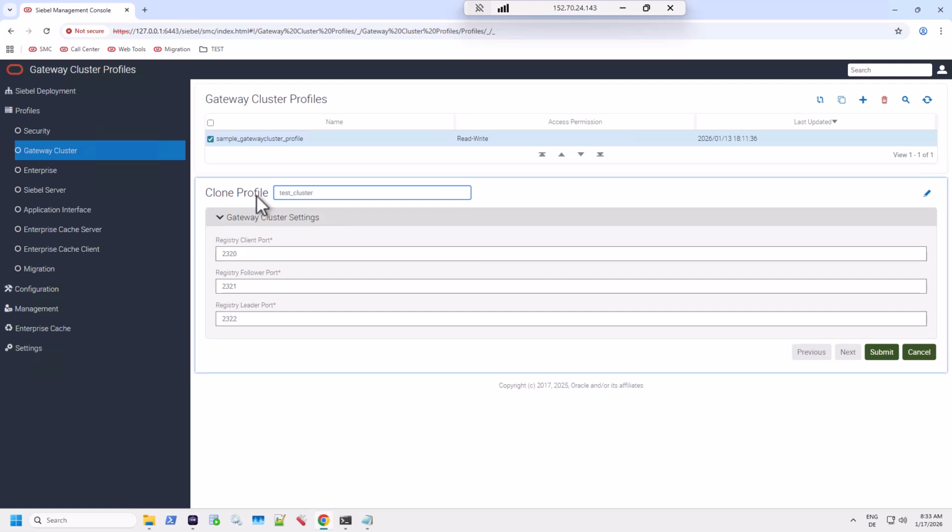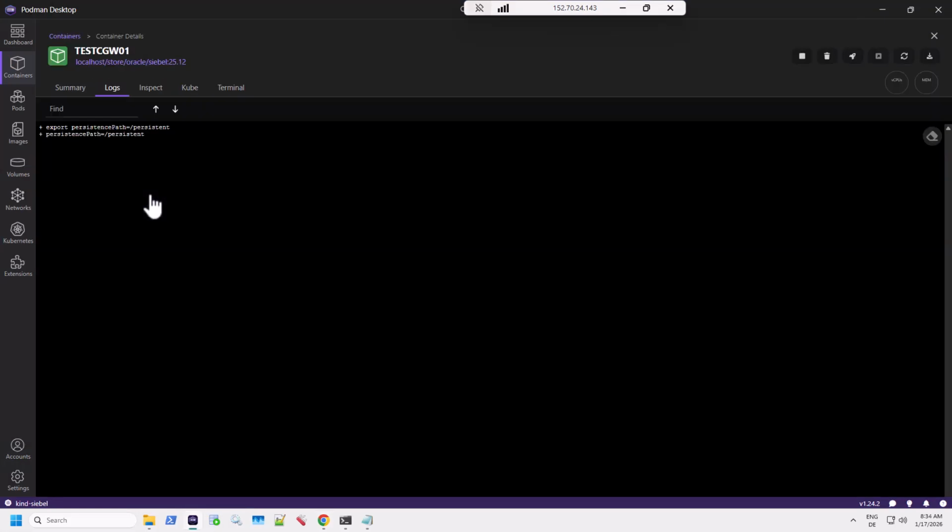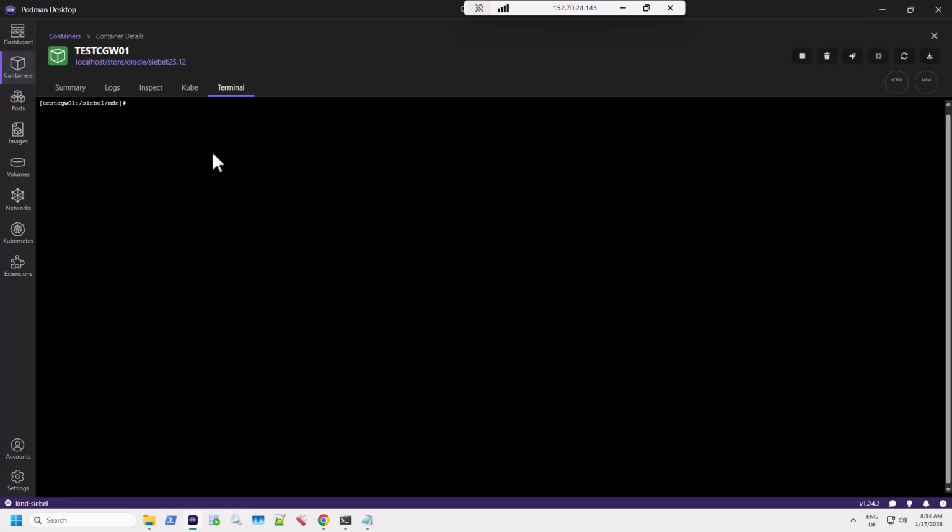test cluster profile. And the client port, you should be using the client port that is already in place. So let's check. I think it's 2330, but let's check on the first gateway. We go to terminal and we can do a cat Siebel MDE gateway server registry conf registry CFG.